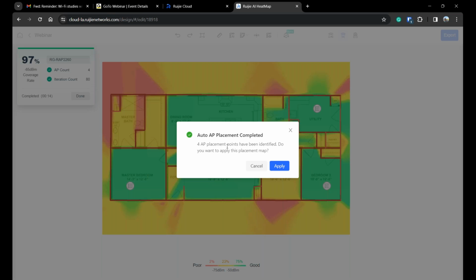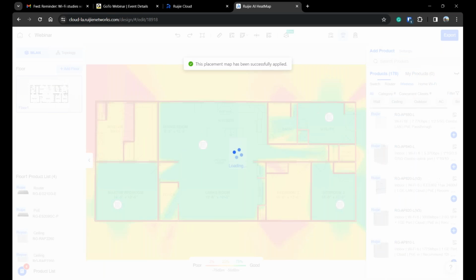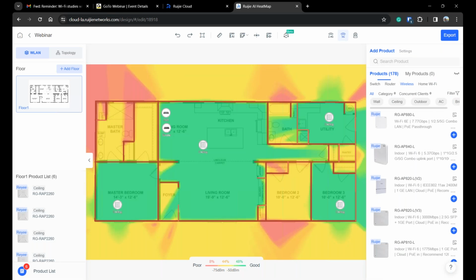As we can see, 4 AP placement points have been identified. Do you want to apply this placement? If I click apply, now I can see 4 APs instead of 2. The tool is in beta, which means it's in the testing phase, so the results are not 100% effective, but it is a good tool to see how the AP signal works from this.